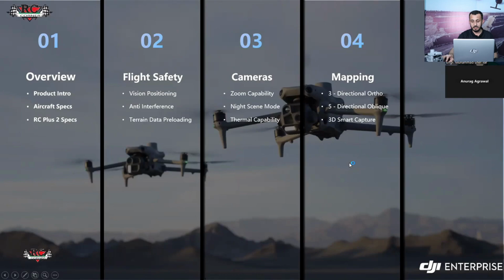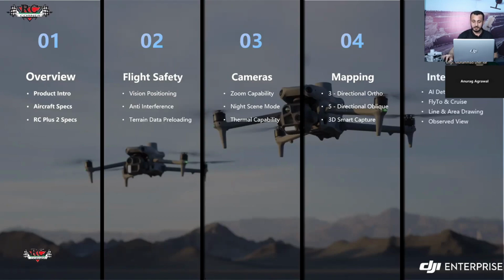It also has the oblique sensor, which captures imagery with the complete axis rotation. Regarding the smart 3D capture, once you fly over the area, if you want the 3D model of a building, you just need to fly high and take rough data inside the controller on site. It will allow you to plan a mission, and everything will be automatic. You will get the 3D model of your building, and along with that there will be routes for the drone to fly on. It will save time.